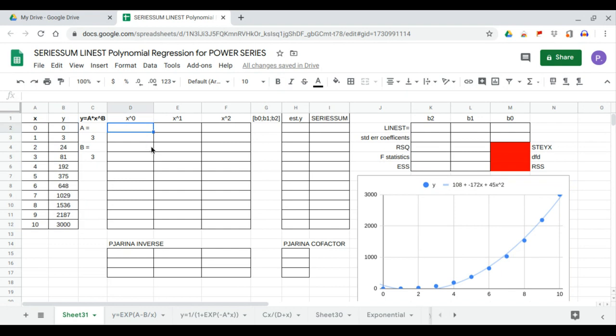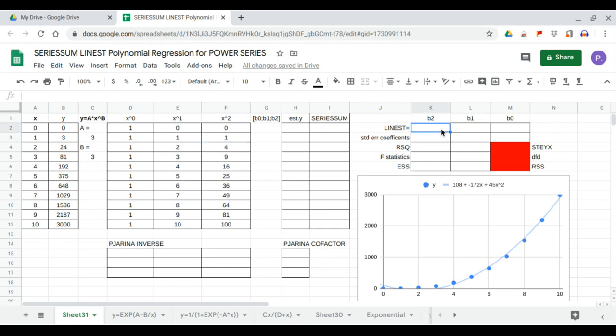So begin with filling up the one column, which is our formula, the x values to the power 0, and that's the one column. And we have the x column, our formula of the x values to the power 1. And the x squared column, which is our formula of the x values to the power 2. Now that we have completed the x matrix, we have the x to the 0 column, the x column, and the x squared column.